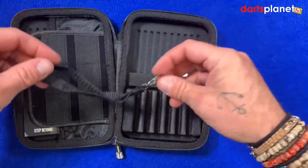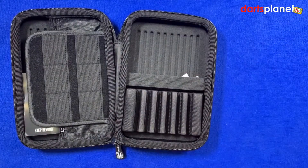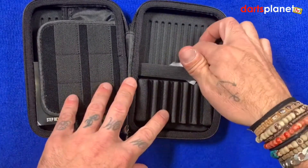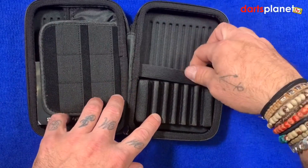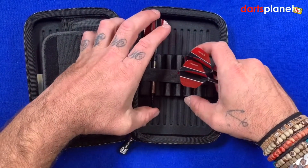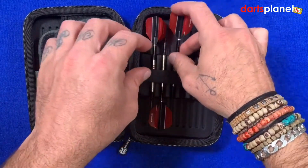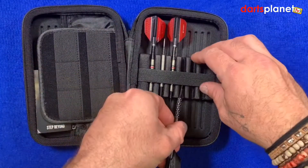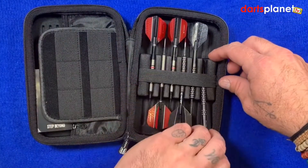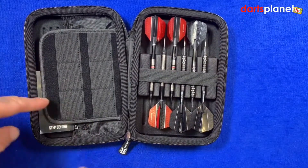It's got one of these little handle straps that you can connect to carry it around — when I bought one I tossed that to one side. Inside is where it holds the six darts, and it's got a little elastic strap there to help hold them in place. I've got a couple of sets of Target darts here — you put one set in the middle like that, and then the darts go in sort of opposite, and they sit in there absolutely fine. That's how it holds six darts — two sets.